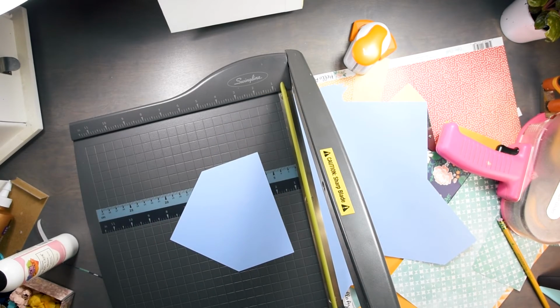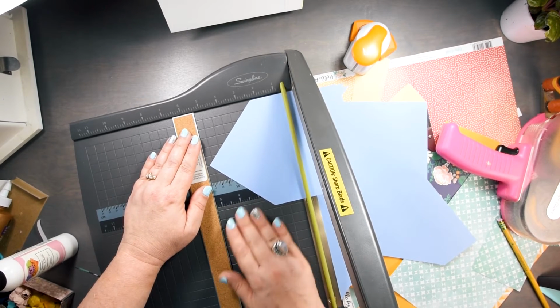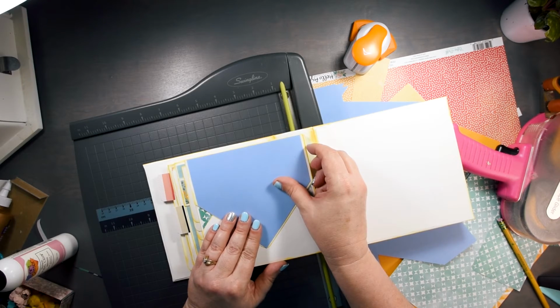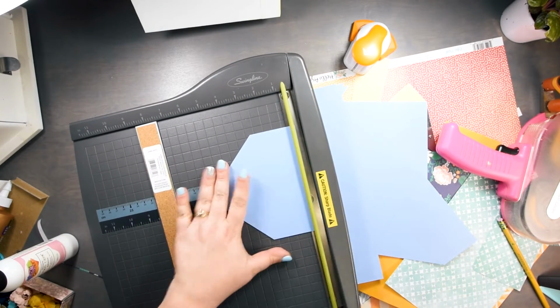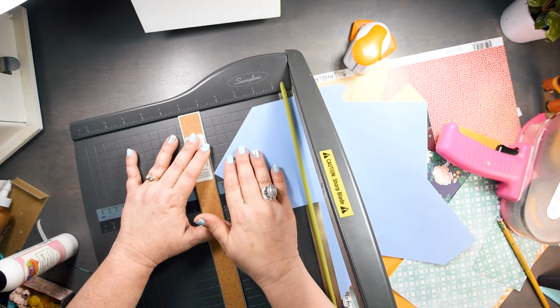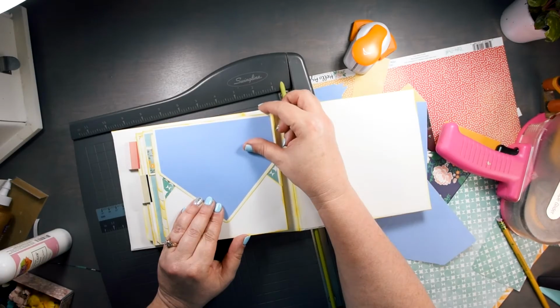So I'm going to grab a ruler, and here that's 5 1/4. This piece should fit. And it looks like I need to come down a little bit farther. I need to come down to 5 inches. That looks perfect.